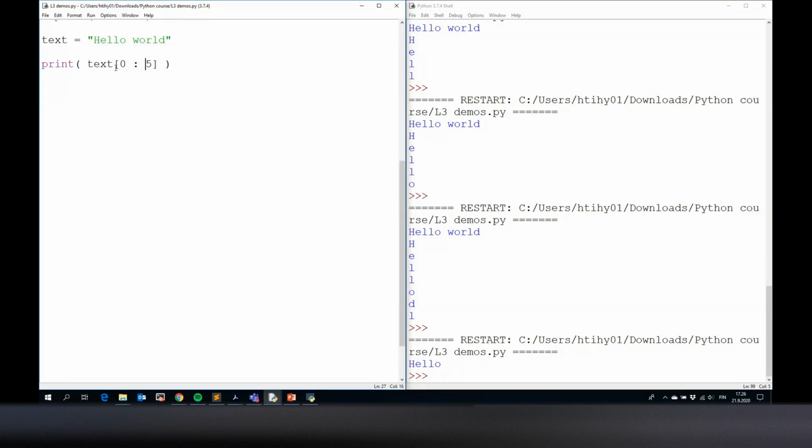So it's a slice from the 0th index to the 5th index, but this 5th index is not taken into the slice anymore. That's why it only gives us the first 5 letters instead of this 6th letter, which would happen to be an empty space.